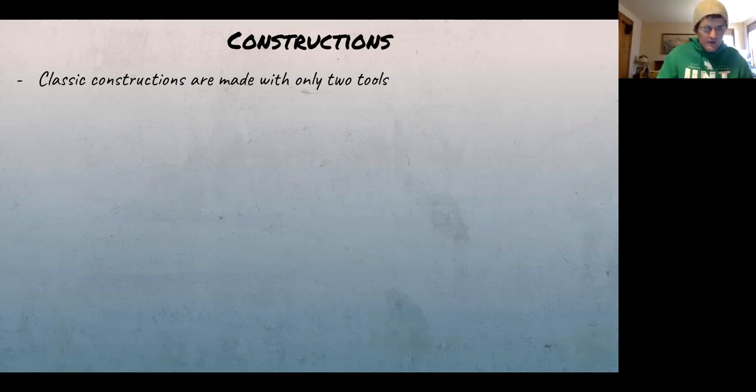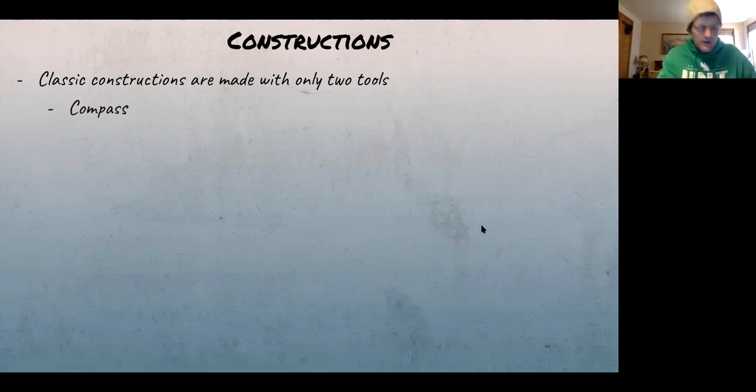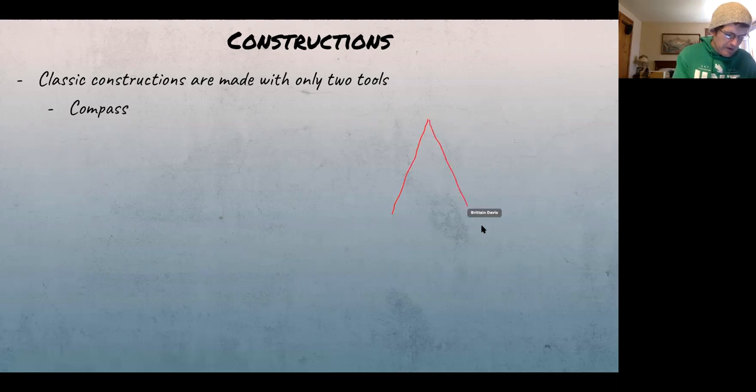Okay. And the two tools that they use, you should be familiar with both of them. One of them's a compass, not the compass for finding north, but this kind of compass that you've probably used in years past. It looks something like this. Maybe it's got this circle that holds it together. There's different ways that it can work. Sometimes it has this little screw feature in the middle that separates it out.